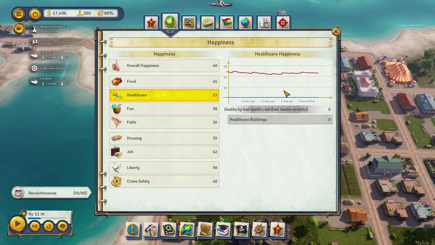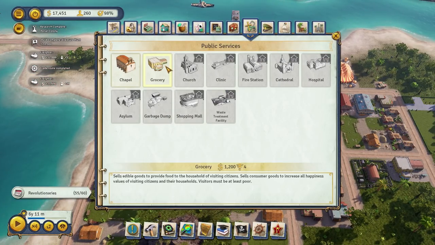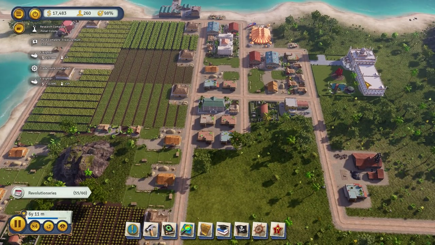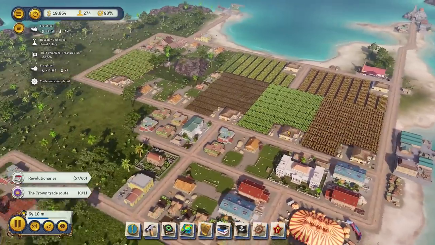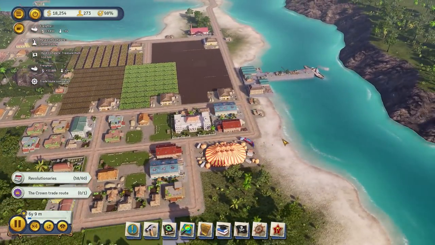Healthcare is really bad. We can't even do anything with healthcare. What's the liberty? 56. Okay. Right? Nah, we can't even do clinic till the World War. So, I love how they complain about something we can't even fix. Excuse me. Crown demand. Sure. We will finish that. I will take the money. Here's the thing. Probably within 6 years, we're going to have our revolution.